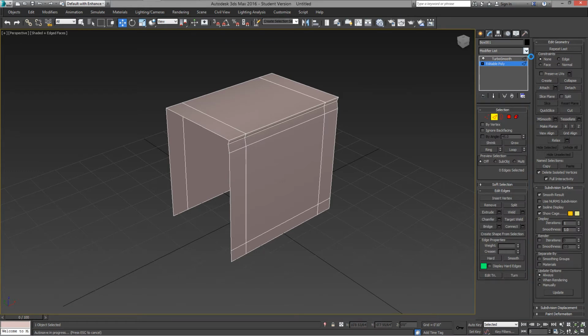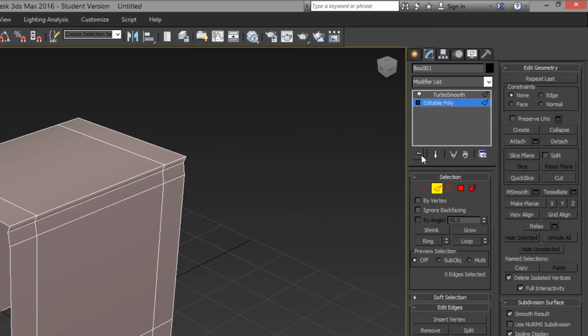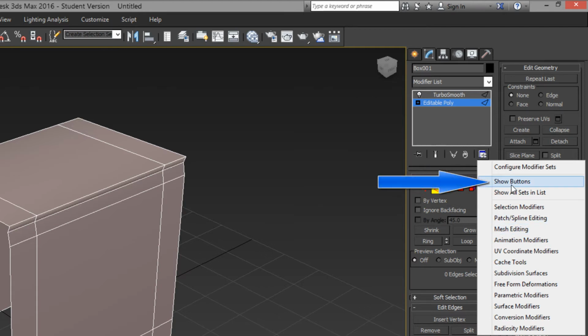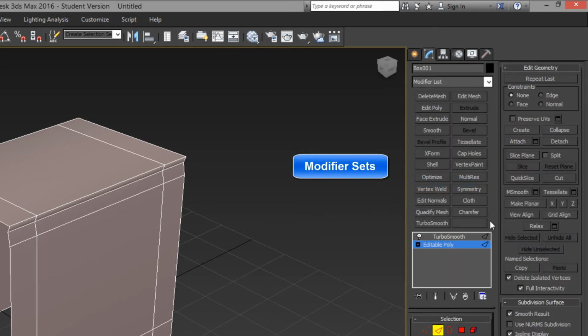Now, for example, if you miss this, you can come up to the end of these icons here. You will find a modifier set configuration tab. When you click this open, you'll see that all the modifier sets are here. You can select any one of those to show up on the screen, but they won't show up unless you click on Show Buttons. Once you do this, your modifier sets will show up here.